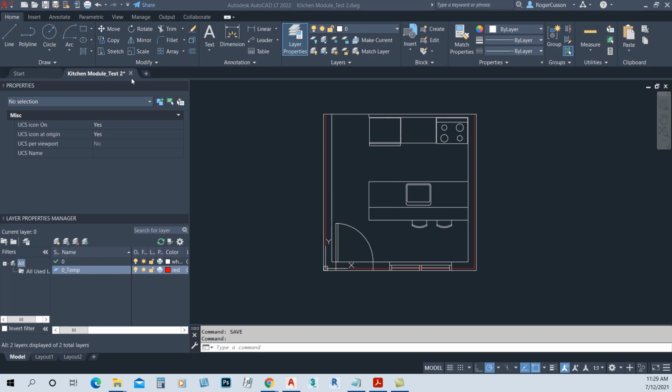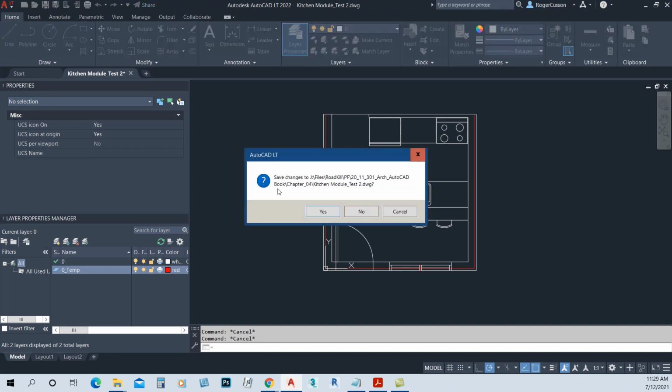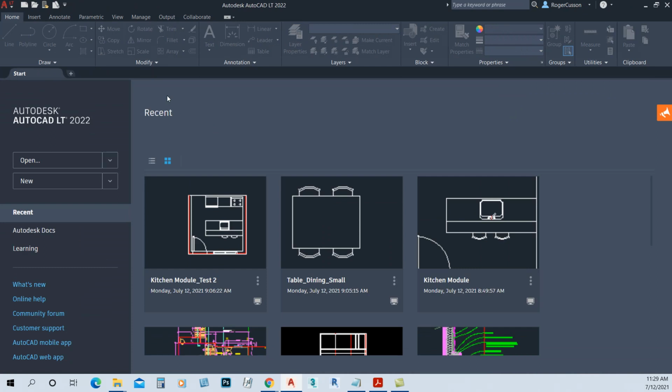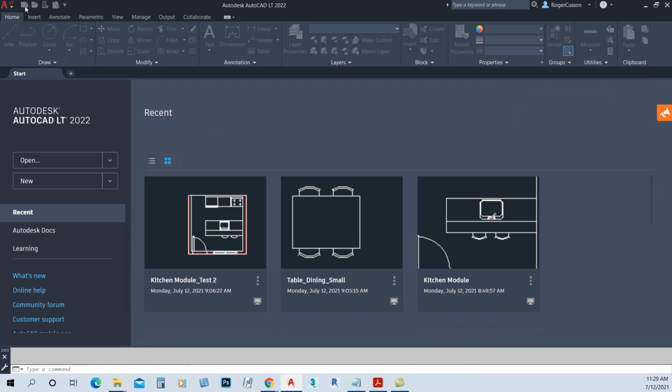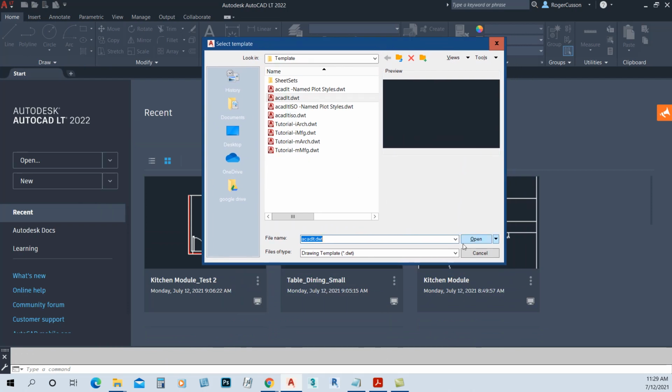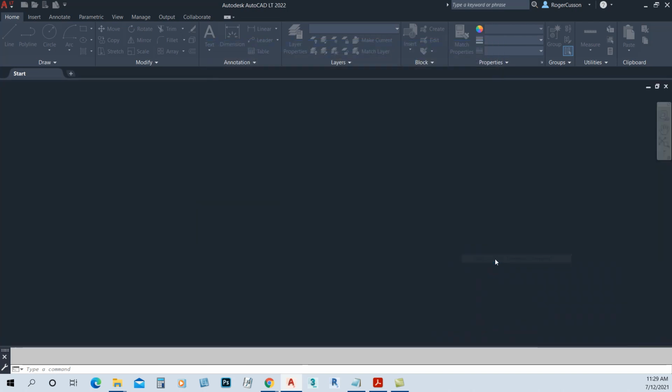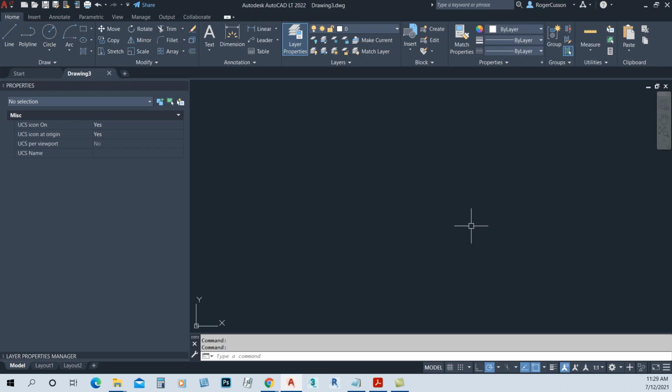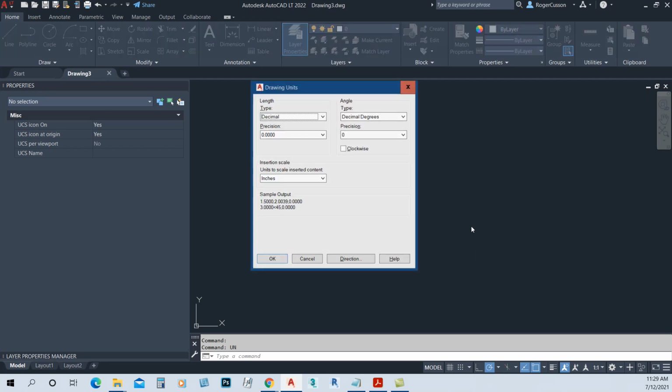So I'm going to close this. This was just a test I was doing. And I'll start a brand new drawing. I'm going to go up to the new button here. It gives me the select template, a dialog box where I will, like I did last time, open with no template imperial. And the first thing is change my units. So I will set my units to architectural, and 1/8 of an inch is equal to a foot, already set to inches.